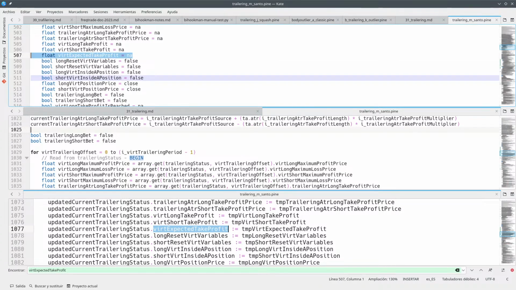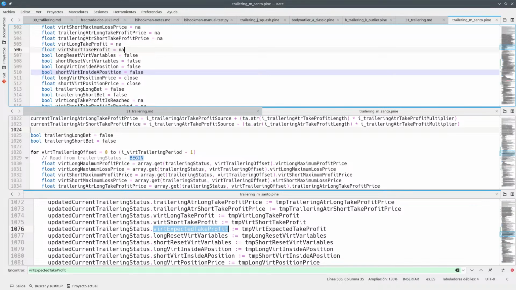So this expected take profit has been removed.